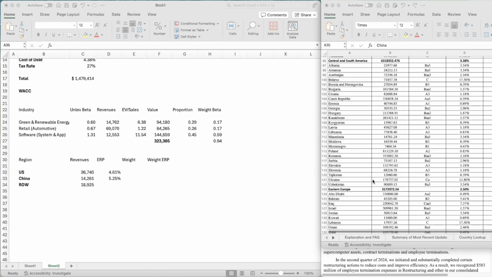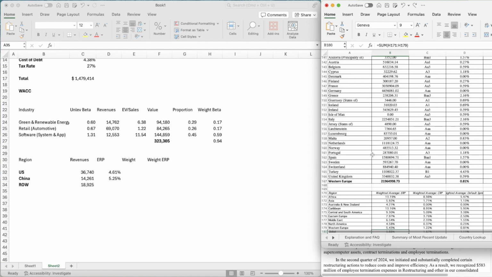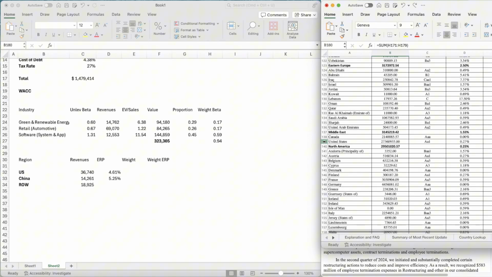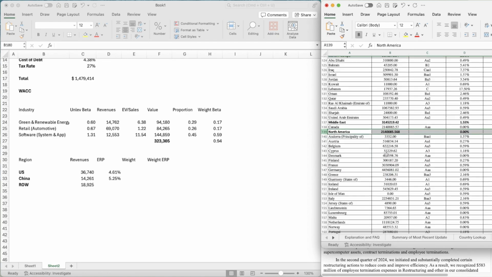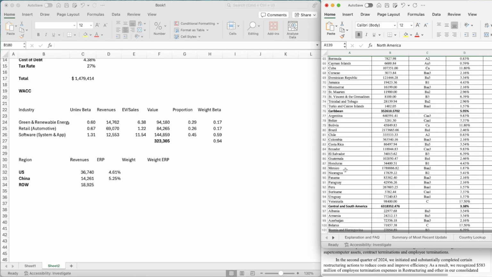Okay, so first of all, as you can see, this is the global equity risk premium, but we don't want the US and China because we would have a breakdown for that. We want a rest of the world without those two. And as you can see, this is dynamically linked to what the weighted average of all of these will be. So let's take the US out of that. And as you can see, it will come up to 6.34. Now let's remove China.